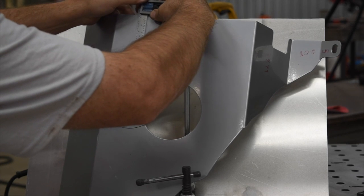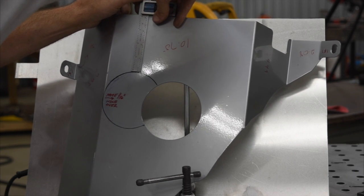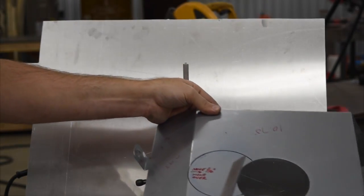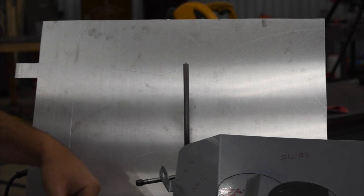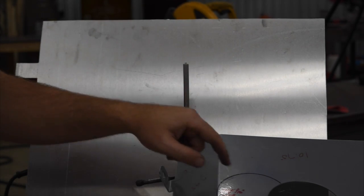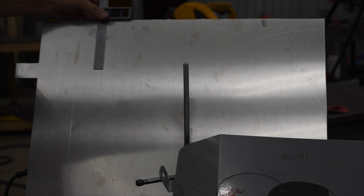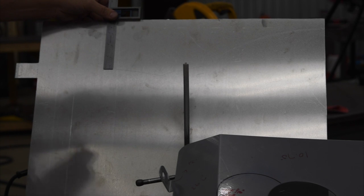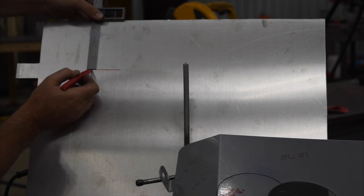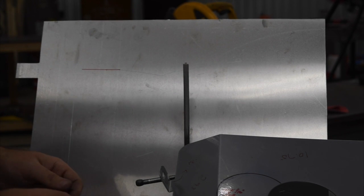All right, so whoops, a little too far. And you probably can't see that when you raise my arm up. So it's looking like about 4 5/16. So 4 inches, 5/16 down, and then we'll get our reference here. In fact, we can go ahead and put a line there. And then we'll use this line and get our hole saw lined up in there and get the hole drilled.